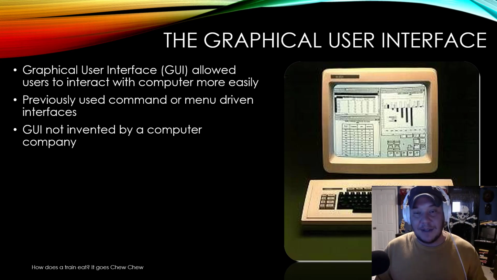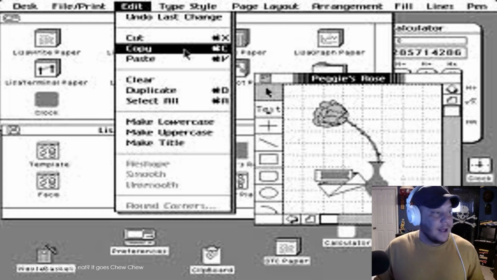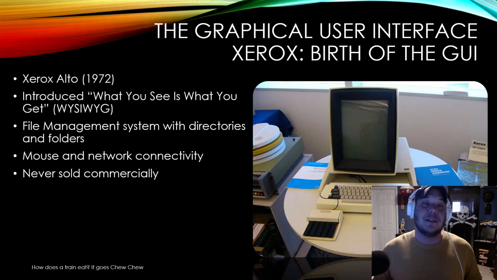But then one day, because of Xerox, we had the creation of the graphical user interface and the mouse. The GUI, or graphical user interface, was used to allow users to interact with the computer more easily. Before the GUI, everything was text-based. This GUI was actually created by the Xerox company and then stolen by Steve Jobs and applied to the Apple computers. This is the very first GUI layout. It was magical. You can see something, click on it, and it opens up. Instead of having to type, type, type, and remember commands, it was ridiculous. And we have this thanks to a company that thought technology was useless.